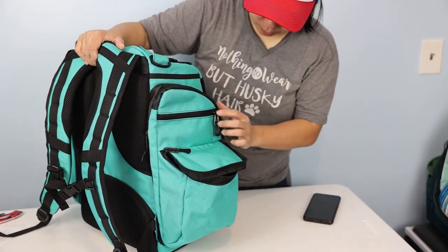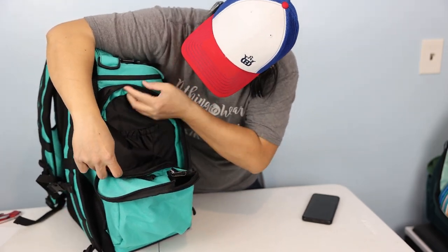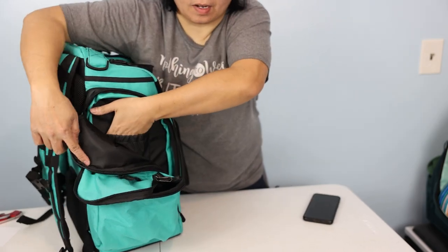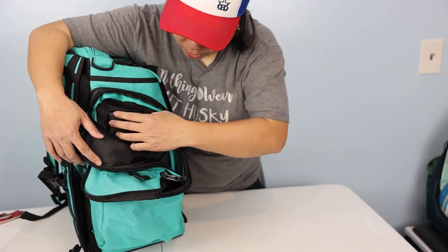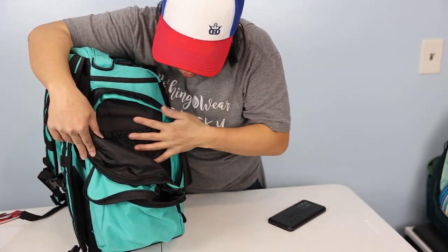Very, very good. All right, and then this huge pocket, it's got two zippers here. Okay, so that zipper goes down. Oh, cool. Inside, we got an expandable pocket. We have an elasticated pocket here. I can definitely put my phone in there. That's cool. And then the rest of the pocket is just one huge pocket.